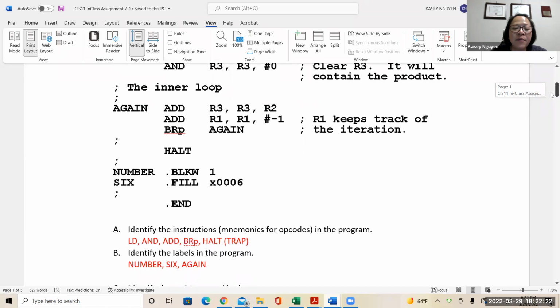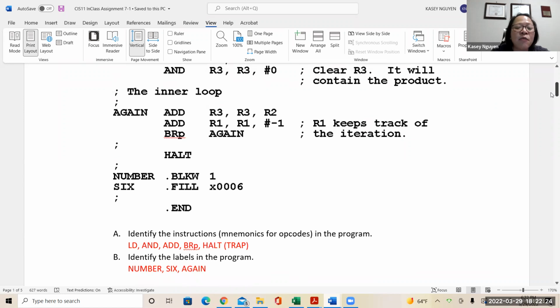Looking at the example program for A, I want you to identify the instructions, or the mnemonics for the opcodes, in the program. Those are really easy, right? We see ADD, so I put ADD. We see BRp, so branch positive. We see HALT, which actually executes a TRAP in the back.